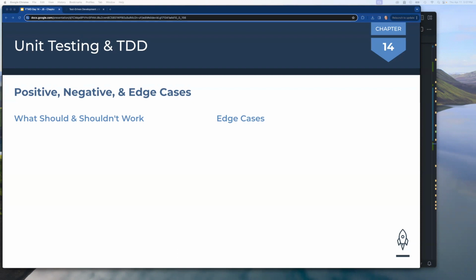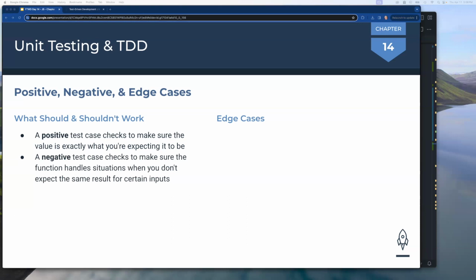Okay, let's talk a little bit about this concept of having positive, negative, and edge cases. You want to think very carefully about the different ways that your code might be used, what types of inputs it might have, and what types of output that might generate in the case of functions. So a positive test case would be something where you're saying, this is what I expect it to be. I'm checking this and I expect this. That's a positive case. A negative case would be, maybe you're handling some situation where the outcome might be something completely different. And so you're testing, I expect this not to be this.